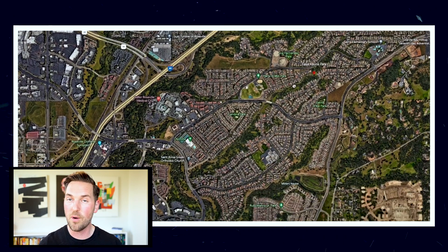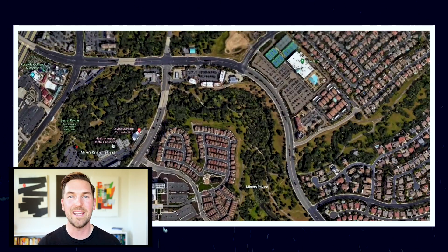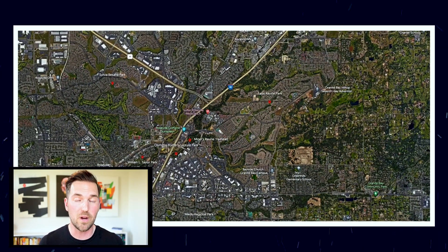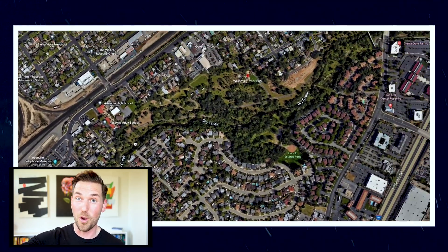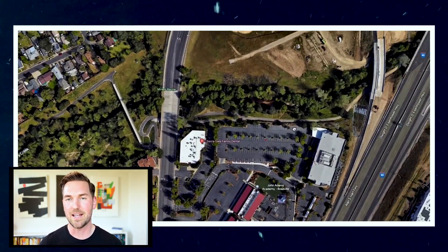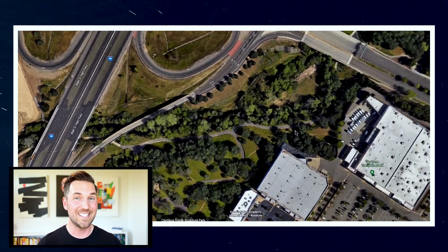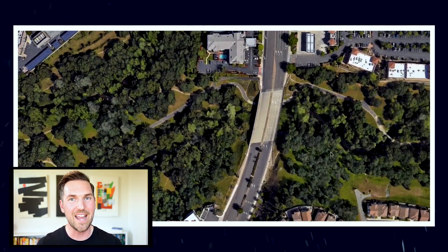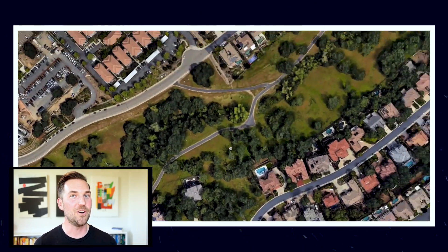The beautiful part of this trail is it's paved all the way through, nice and wide — it's a two-lane trail. It's great for riding a bike, walking, running, and you'll even see rollerbladers and occasionally a longboarder or skateboarder. It's a beautiful trail along the creek with some hills, and along the way there's beautiful artwork to enjoy. You can see the Roseville Rose sculpture, and there are other little parks and sitting benches along the way. Just know this trail is very popular — you'll see a crowd on the weekend, so be prepared to navigate through some people.